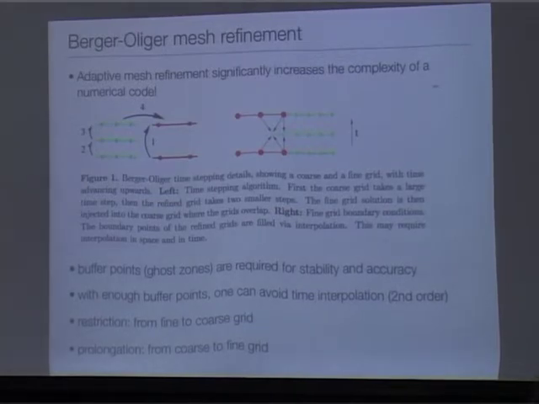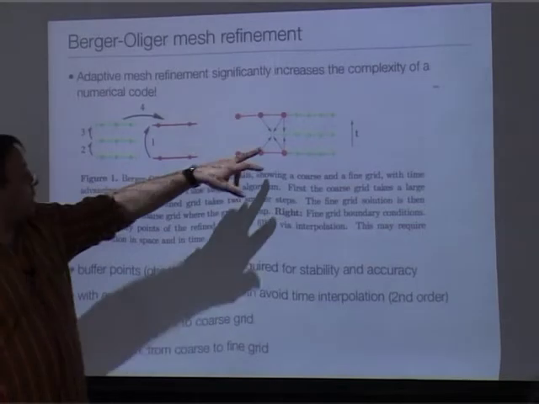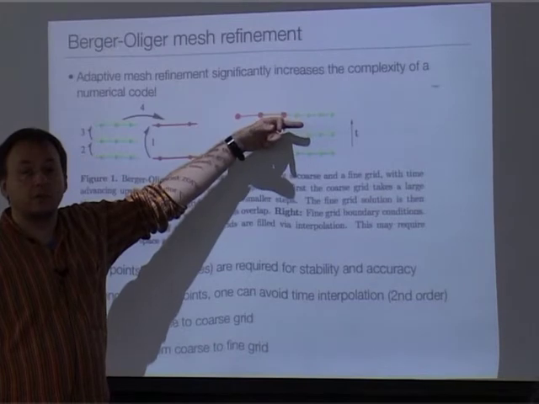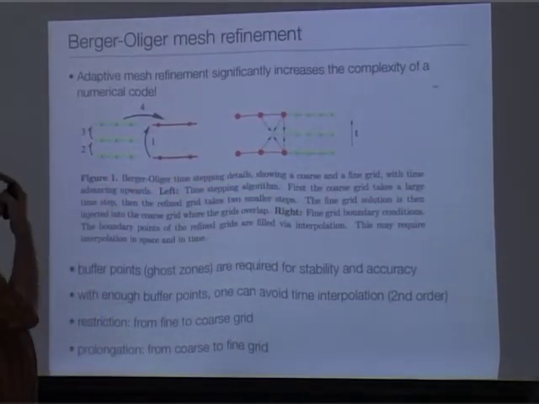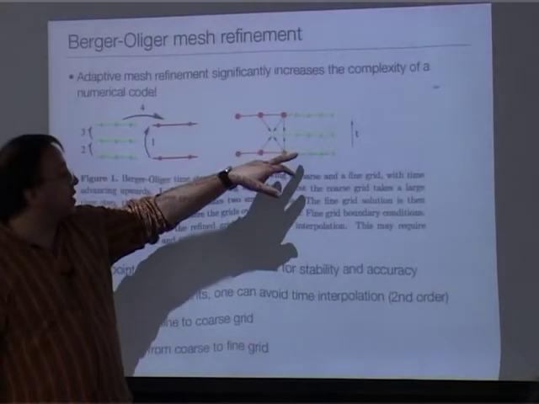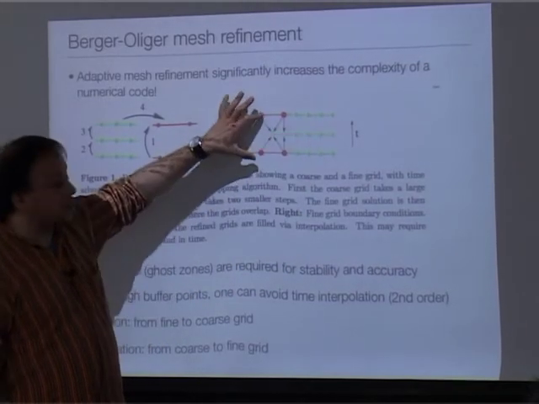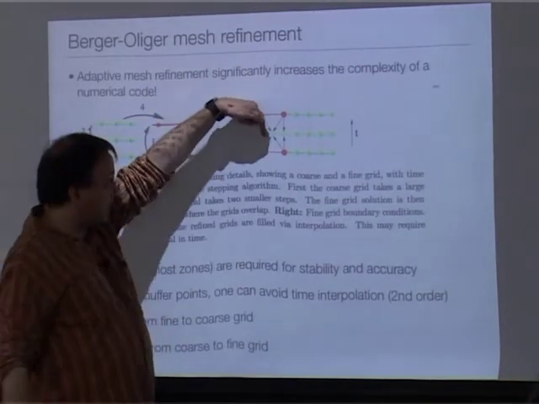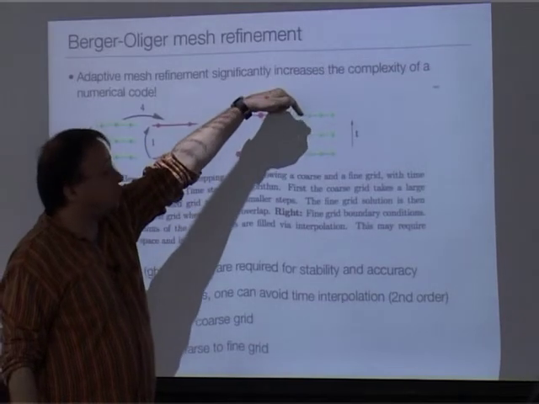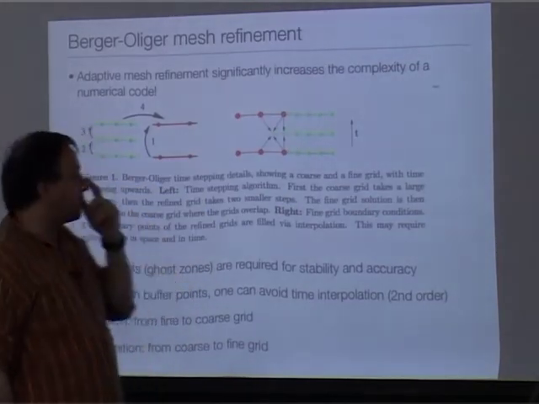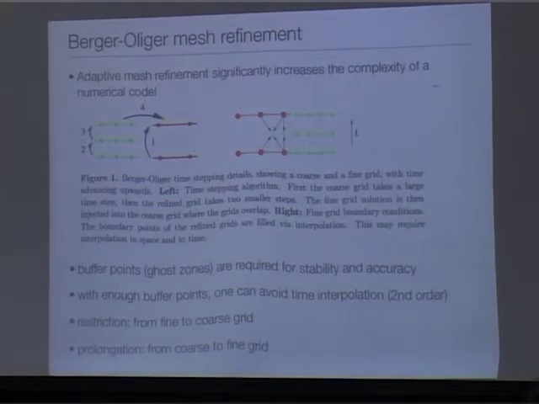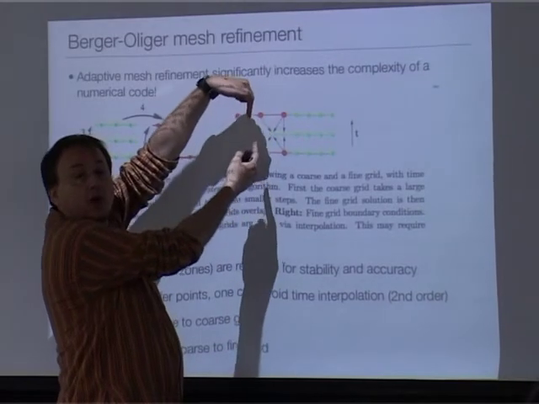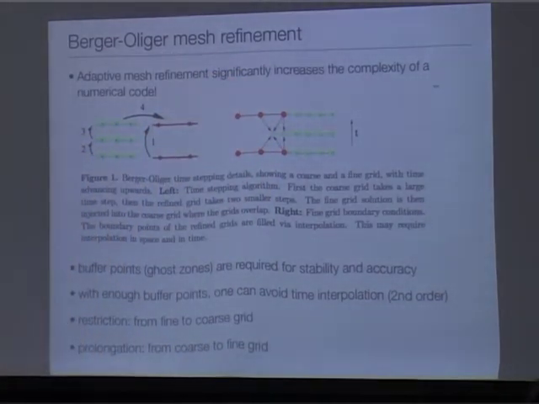Now, what do we have to do? Because at some point, this fine grid here needs some information when this evolves, right? So the easiest thing that you can do, for example, is that when this one has done 1 step and this one has not done a step yet, you could just interpolate to this time. Then you have data here. Then you can evolve to this step, and then you are synchronized again, right? The thing is that when you interpolate here, you make a certain error, and you have to worry whether this causes you any trouble.